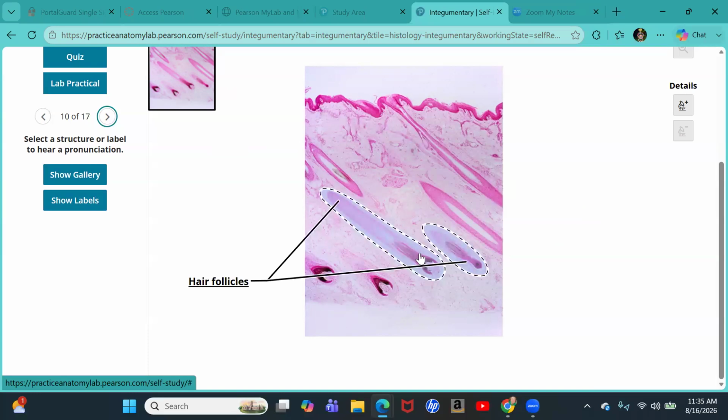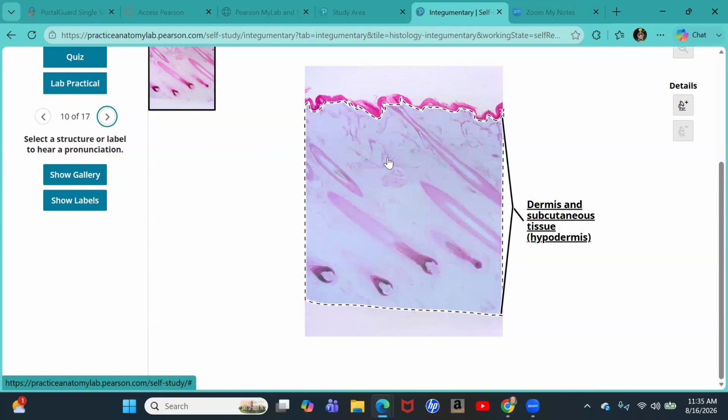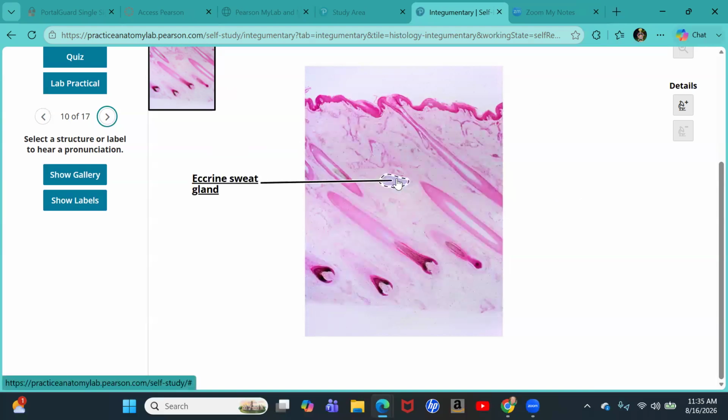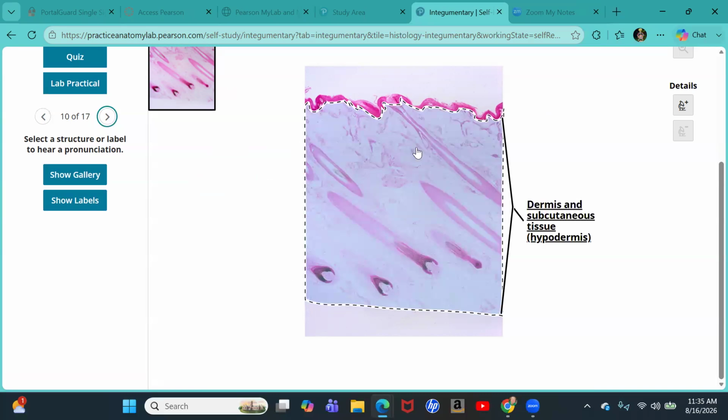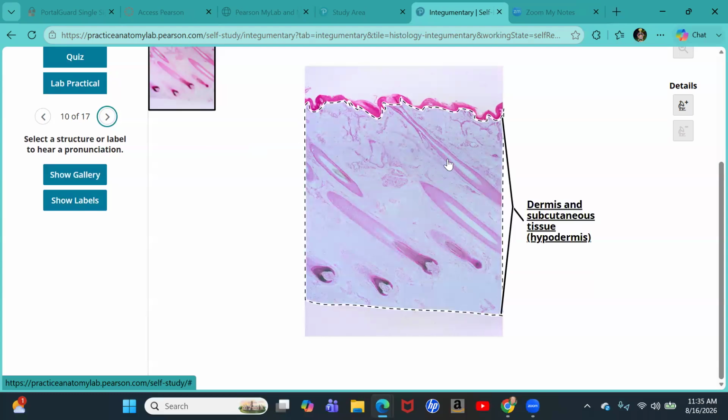You see also here hair follicles. You see your eccrine sweat gland here. We do not see the duct, but we can tell because of its coiled nature. And then you see an erector pili muscle here, directly attached to this hair shaft right here.